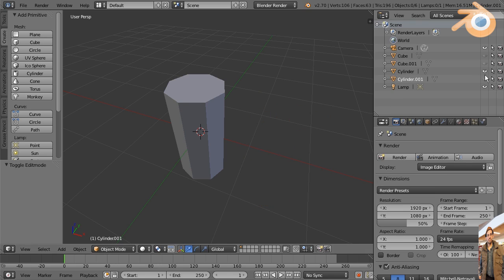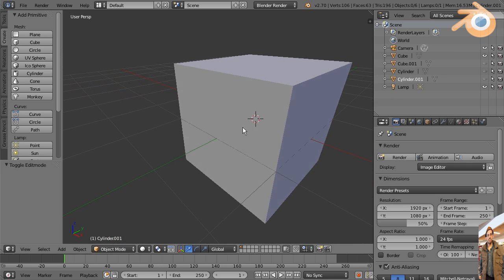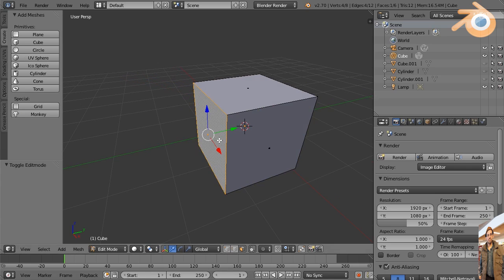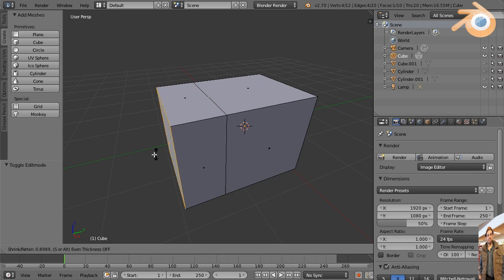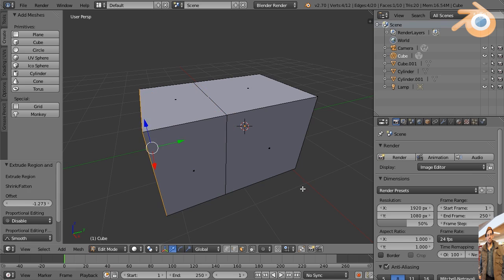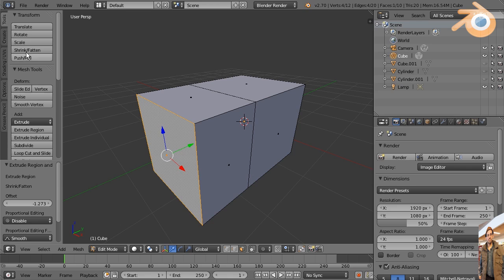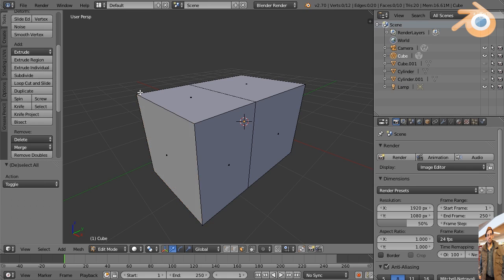Now let's real quickly touch on some of the basic tools that we're going to be using. If we go into edit mode, selecting this object here, we can select a face, and extruding is going to be a big thing. We can hit Alt-E, and then there are different types of extrudes. I'm just going to pick region, vertex, normal, and I can pull this geometry out. That's one way that we can go about adding geometry. We can also come in here and go to tools, and you can find lots of different tools located in here. Okay, let's deselect that.